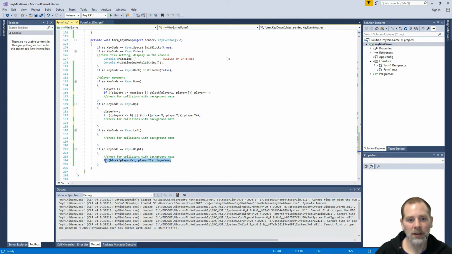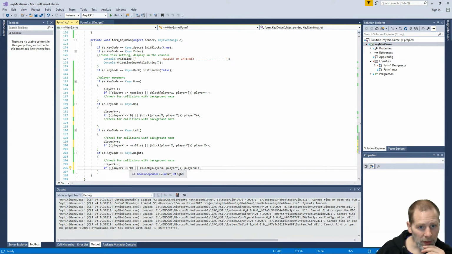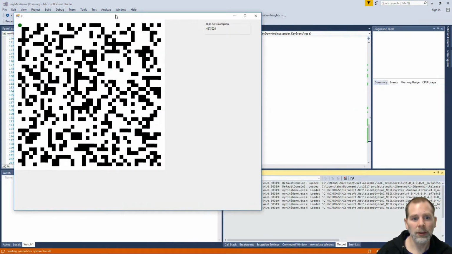Okay, so let's get rid of these lines, and we'll go like this, and we'll go x, player x. If player x is greater than max size, then we're going to do the same logic with that one. And then we're going to do the same thing on this one. And we're going to go back to player x. I'm going to have to look at whether or not I want the player to be able to actually go past 0 or not. So I think we're just going to start it like this. We're going to try this and see what happens.